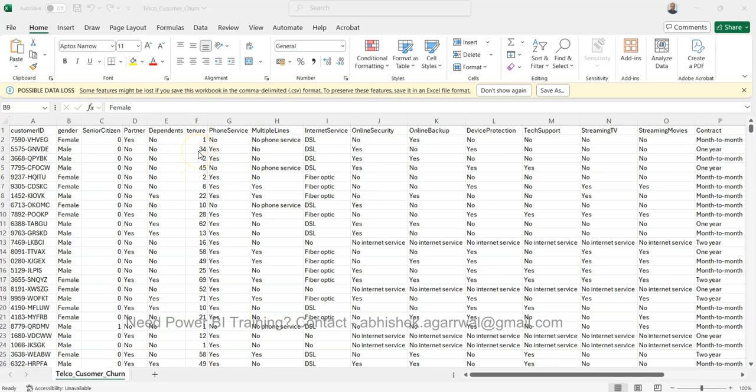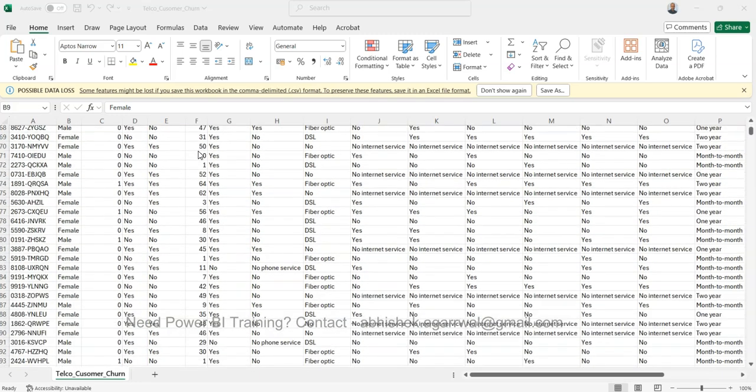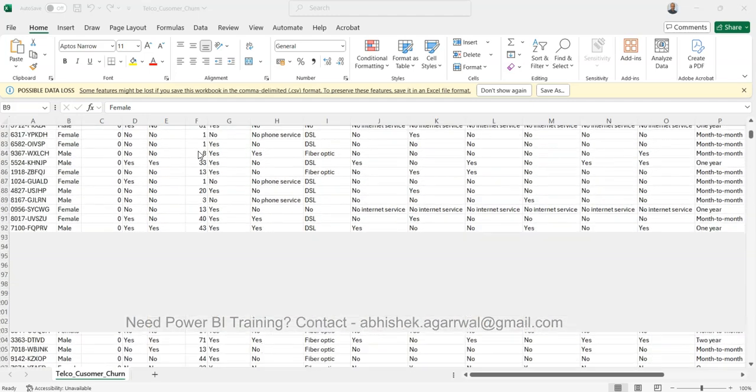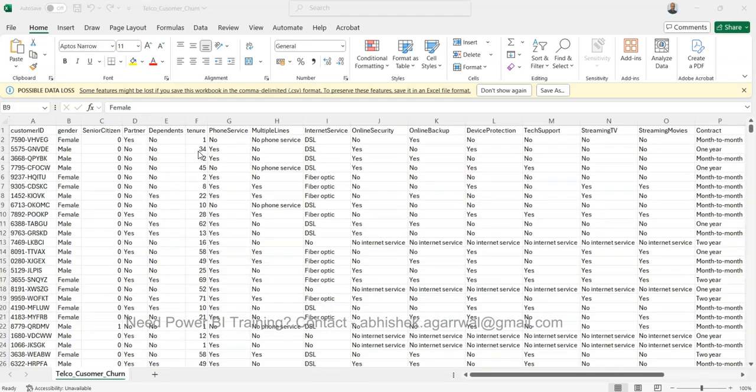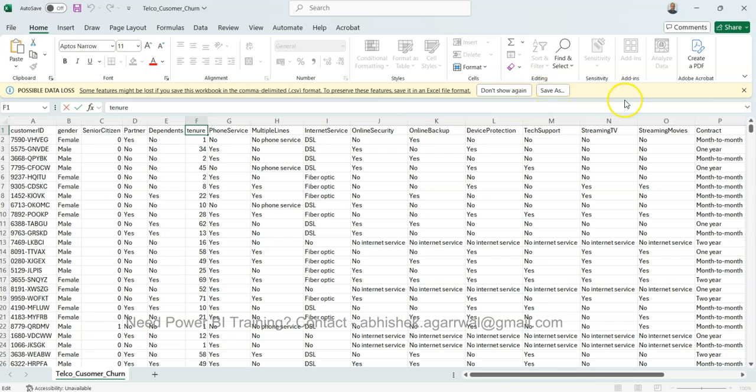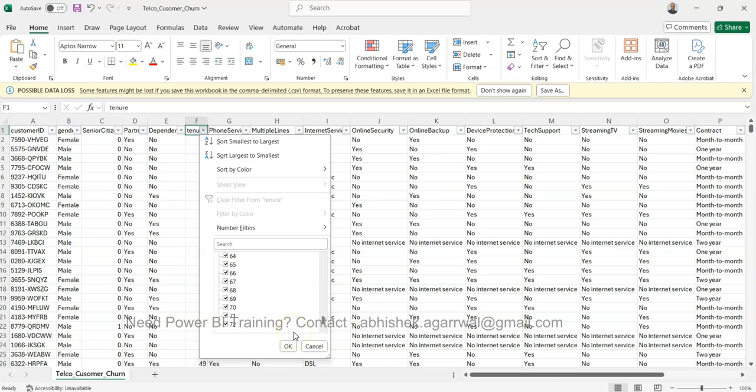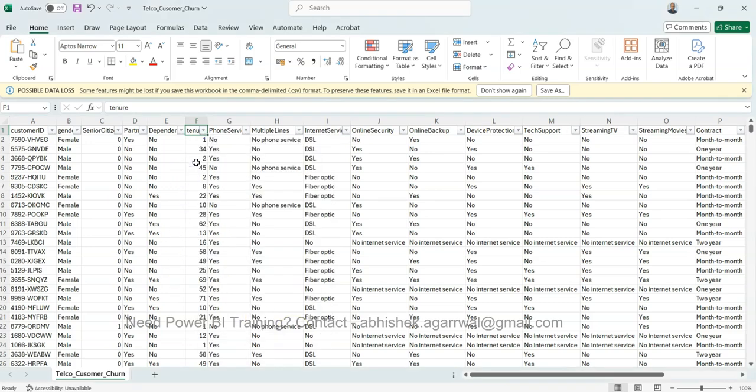for how many years. Or, if I can see, probably it can be in months as well, if I am not wrong. No, I think all of this looks like it is probably the number of years, right? Depends on what information we have available. Let me put a filter just to see the highest value over here, right? 72. So it looks like it is basically the number of years that we have.